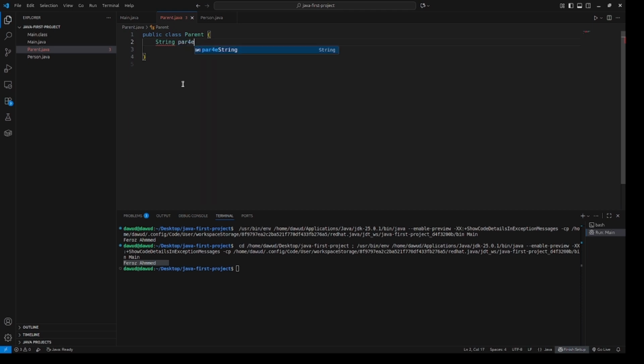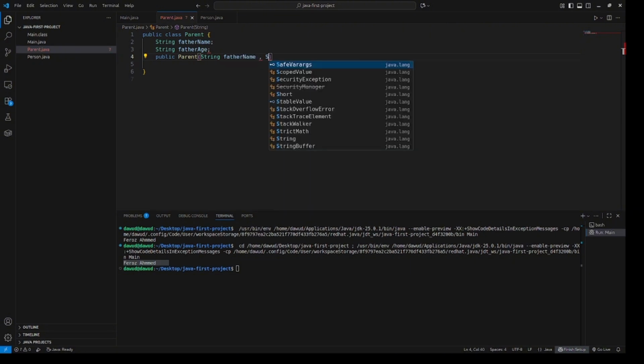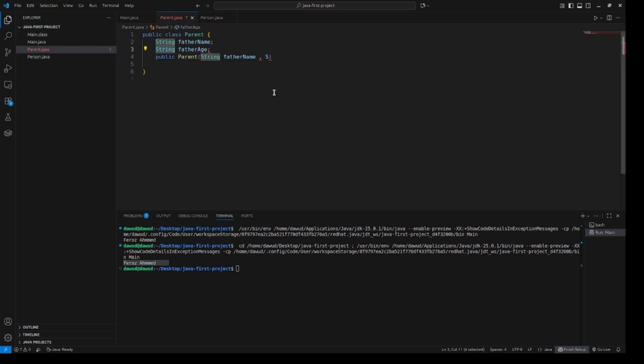And we will declare here similarly name, parent's name, or in this case we will just focus on father name, father age, and we will also declare the constructor here. I'm really sorry, here I should define it as an integer for simplicity.